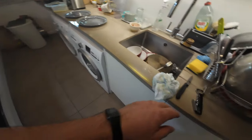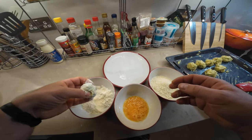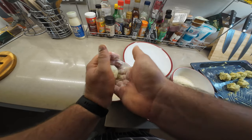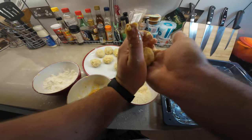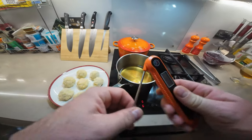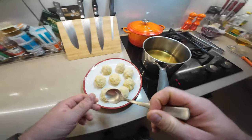Okay, just one egg. Done. Okay, deal with this later. So let's check anyway. Perhaps if I turn the probe on. Yeah, that's it. This is there. So I can add the dumplings, or in my case, croquettes.